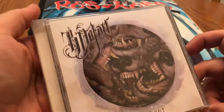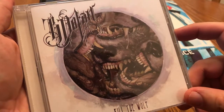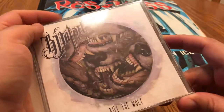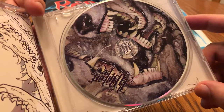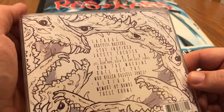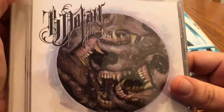Here we have a great album — I love this album. It's by B Dolan, Kill the Wolf. If you're not familiar with B Dolan, he's down with Sage Francis and they have a group called the Wicked Beard Men. This album is good shit — Kill the Wolf, B Dolan.